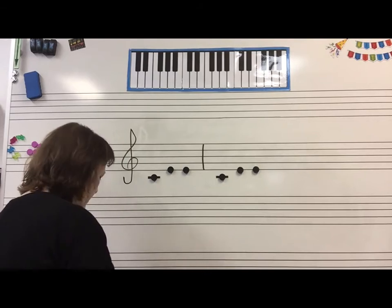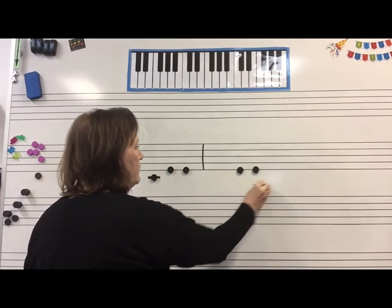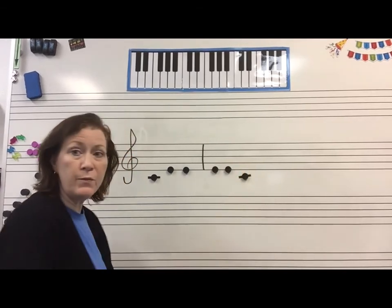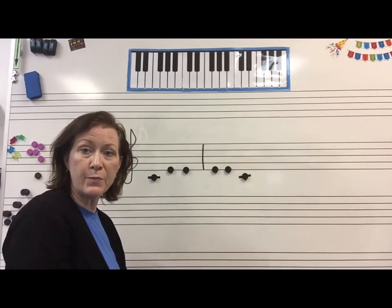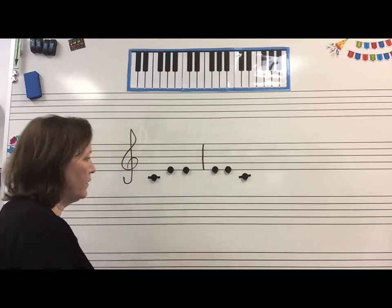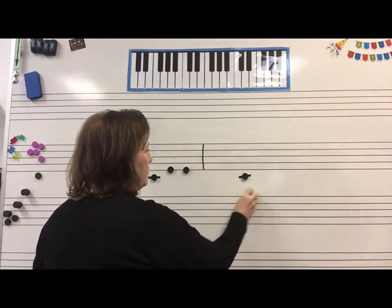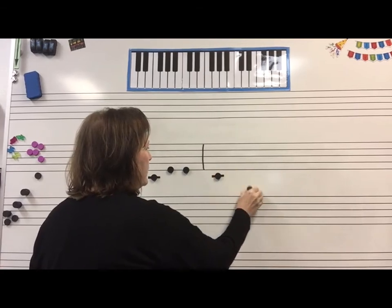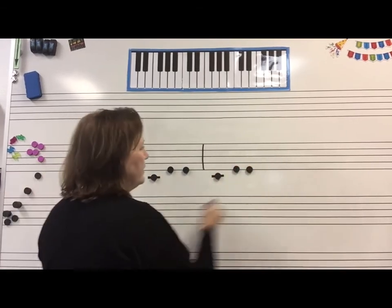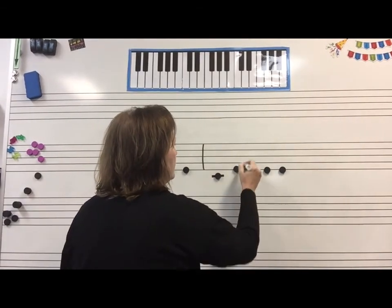Now, if I were going to do a reverse pattern, do, mi, mi, I would reverse and play do, mi, mi, mi, mi, do. And that sounds pretty good as well. We could also do a rhythm variation. Instead of do, mi, mi, I could do a repeated pattern, but with a rhythm variation and go eighth notes on my mi's instead of quarter notes on my mi's. And I could do them like this.